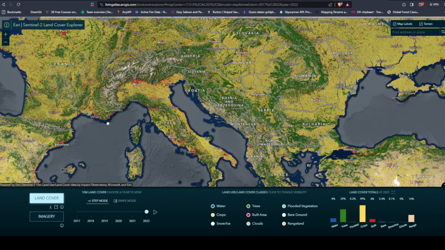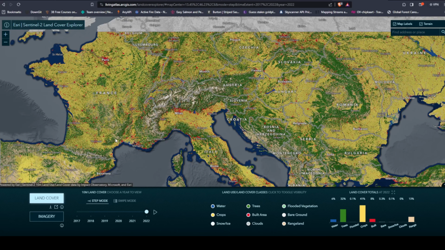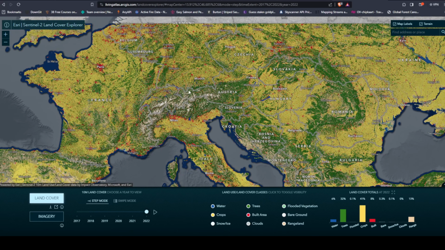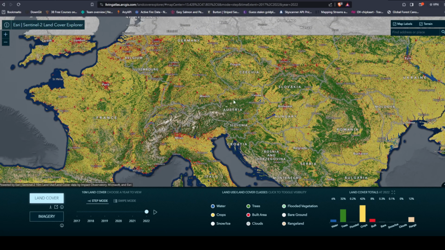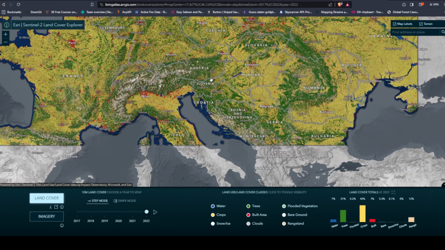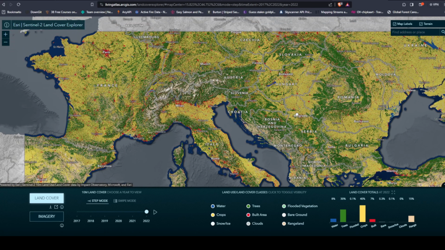So I'm here at the ESRI Living Atlas website, where you can see a Sentinel-2 land cover land use data at 10 meters resolution. It's one of the crispest data sets on land cover that currently exists. And if you're interested more about this dataset, you can click here on this info button just next to the title in this viewer. Now, the cool thing about this viewer is that here it shows you all the classes that exist.